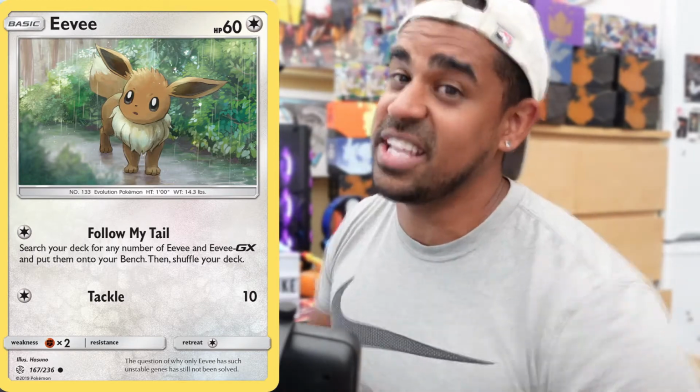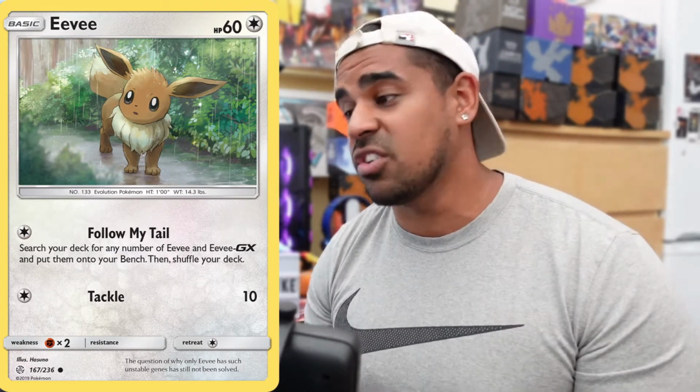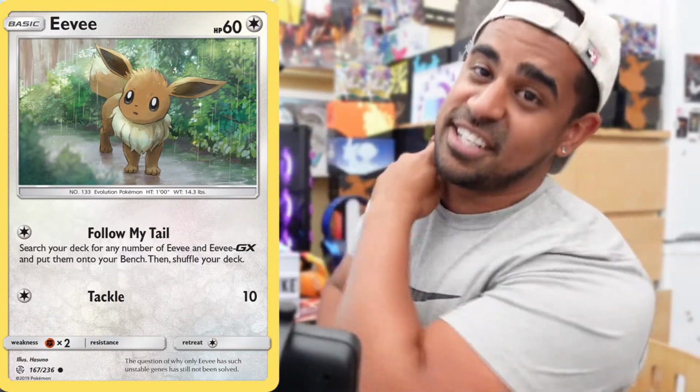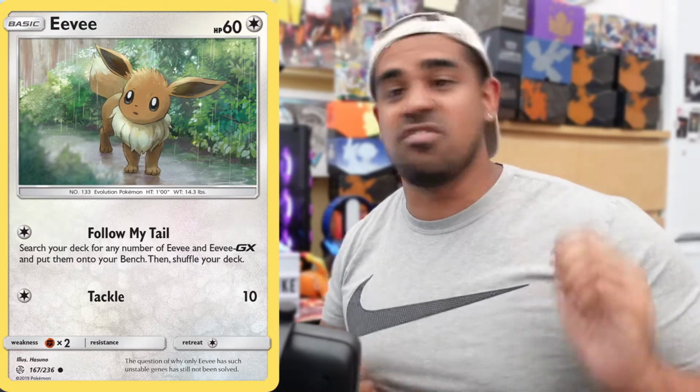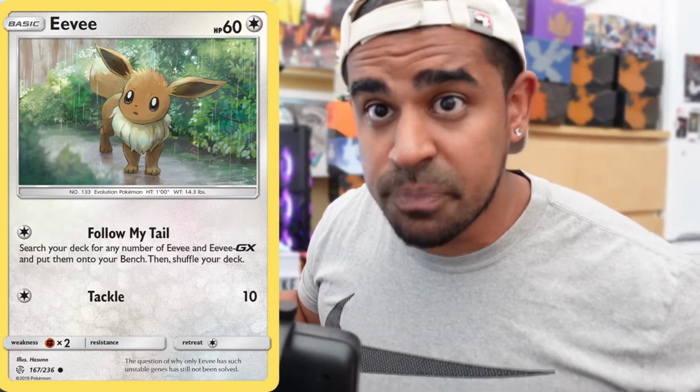Next up, you have Follow My Tail Eevee from Cosmic Eclipse. And this one, if you're playing an Eevee box deck, is actually insane. Especially insane if you get this attack off on your first turn going second. What this essentially does is, you can search your deck for any amount of Eevee or Eevee GXs and just sling them all to your bench. So you can just end the turn with essentially 6 Eevees in play, and then next turn you can just be like, research, evolve, evolve. And it actually combos really nicely with this next mechanic that I'll get into now.